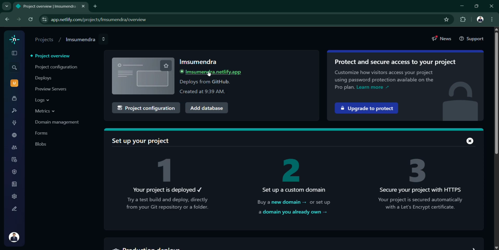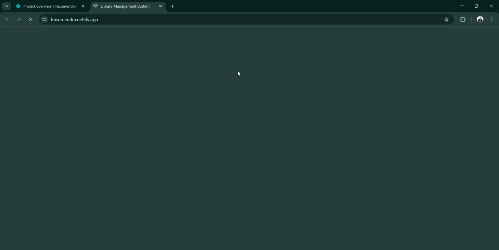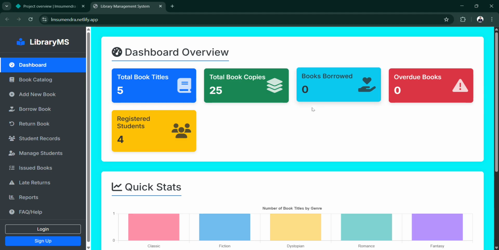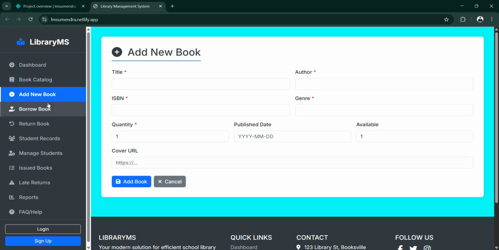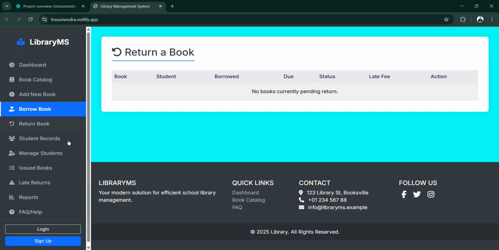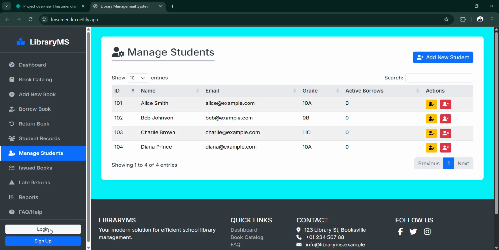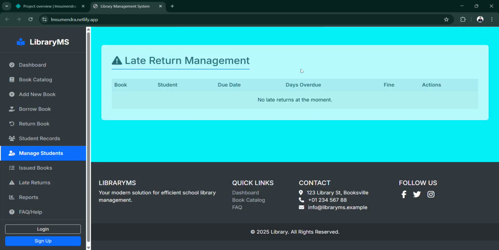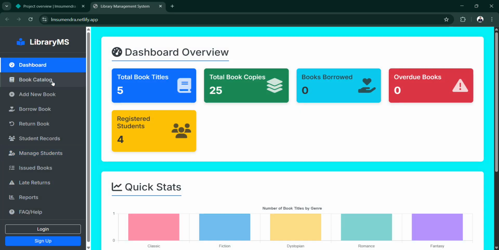This is the link of the website. Copy the link address and open our website, the Library Management System. Yes, see, this is our Library Management System. All our functions and features are shown in this website. Login, logout, and all features work properly. So this is our website.